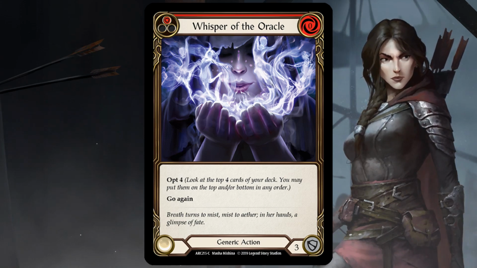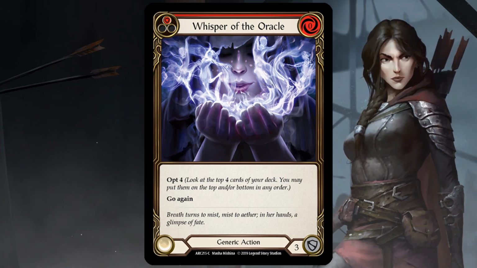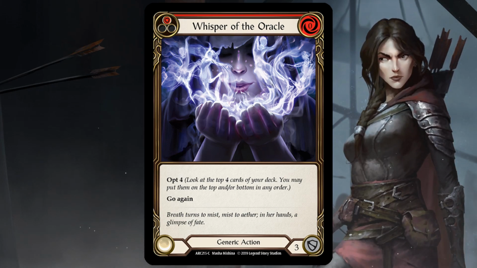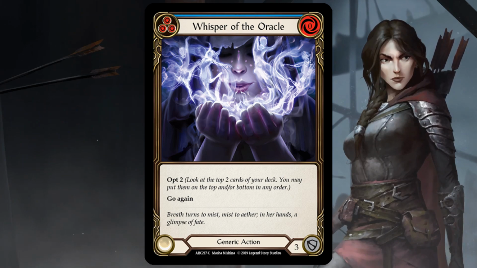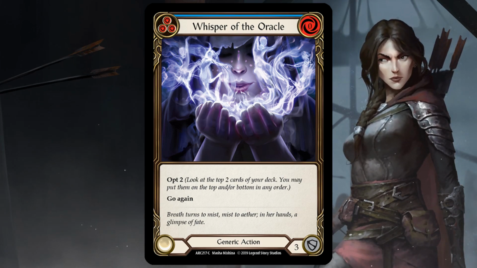So maybe you can arsenal a card in your hand and then set up a card with Whisper of the Oracle to combo them together in a future turn. It's also just really good at top of the deck mechanics, so for Mechanologist, for example, or for Ranger, for example. So yeah, I think this card is fantastic. The yellow pitch version does the same thing, but it's opt 3, and the blue pitch version does the same thing, but it's opt 2. I think all of these are fantastic. They're also really good in Wizard. I didn't mention that. Especially the blue pitch version is quite good in Wizard.